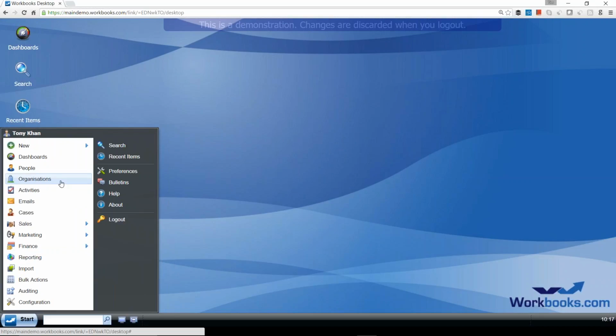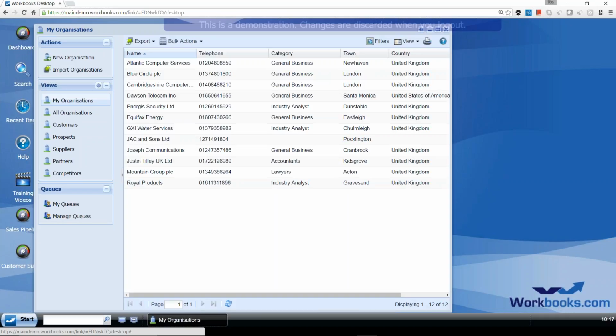So if I just dive into organizations first of all, just to give you a flavor of the interface. So I've selected something and I'm immediately displayed with what we call the organization landing page, just basically like an Excel spreadsheet of row by row summarizing all of the companies, all of the organizations in my system. So there we are, we've got a number of columns there, name, telephone number, category, and so on. You can decide what columns you see in this summary view. And down the left-hand side here, in this view section, this is where I can group together all of the organizations that have something in common.